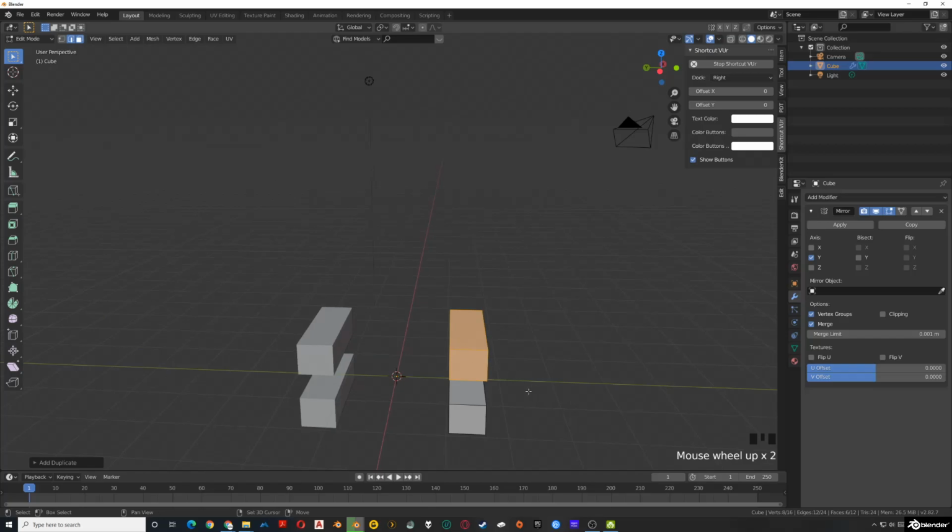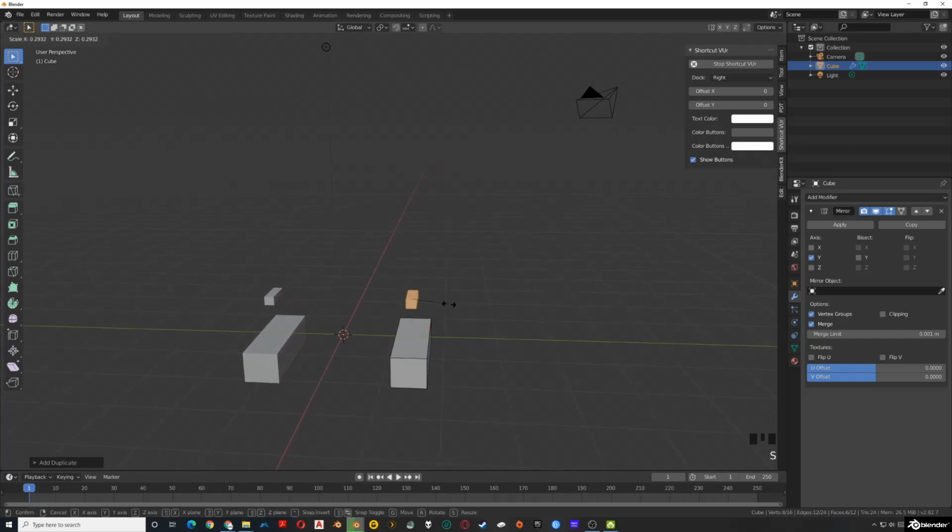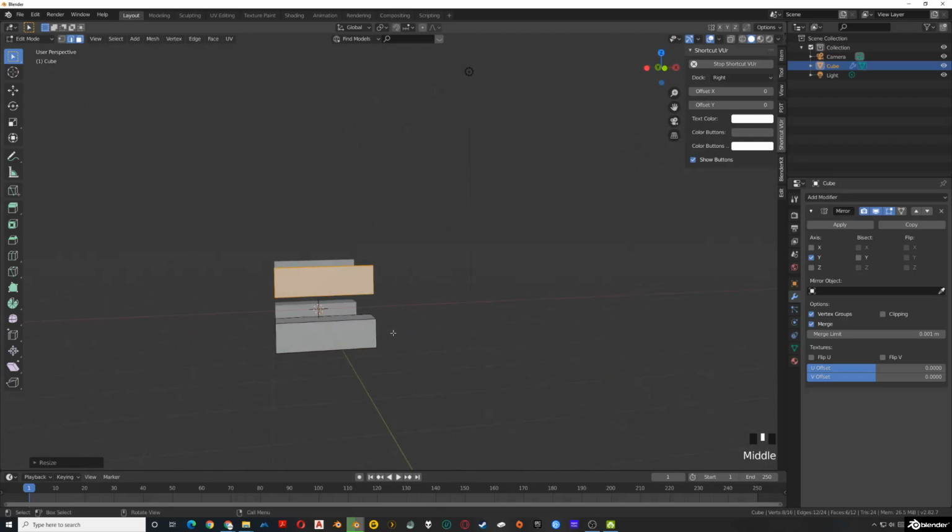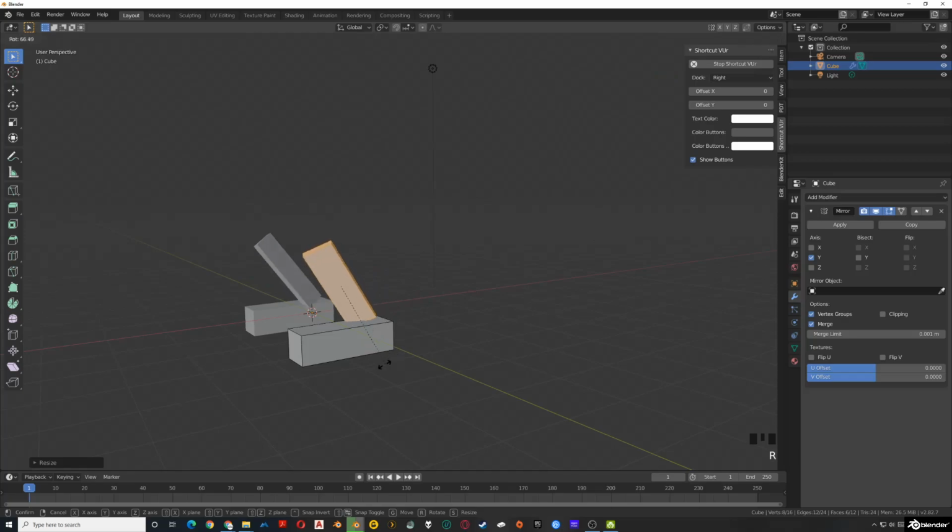And I'm going to make this one a little bit skinnier. I'm going to scale only in the Y direction, or X depending on how you have it oriented. So I just click that on the keyboard, and I'm going to rotate it. Now, it rotates based on your camera position, so I'm going to lock that one in too. Not that one, but Y.